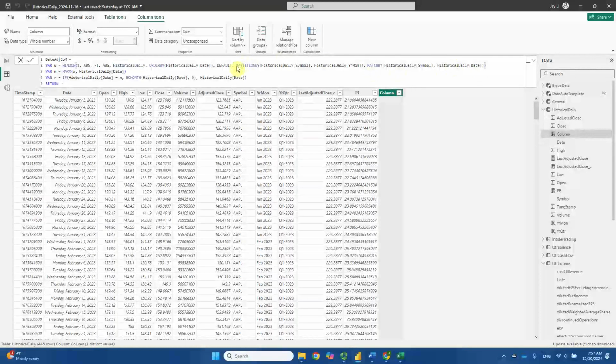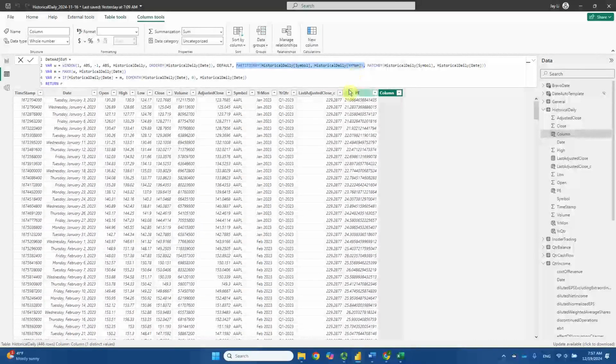We are going to partition this historical daily table based on stock symbol and year month. So each combination of stock symbol and month is going to be a particular group. For example, Apple in July 2023 is going to be a group. The next group is going to be Apple in August, and the third group is going to be Apple in September.